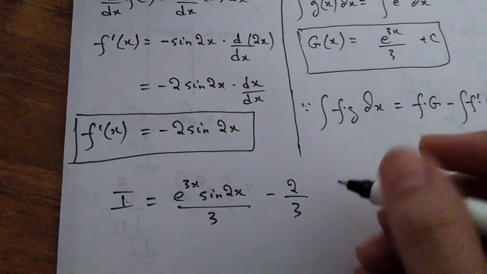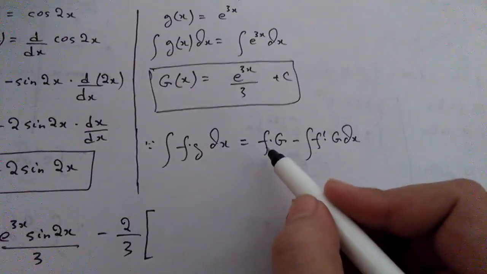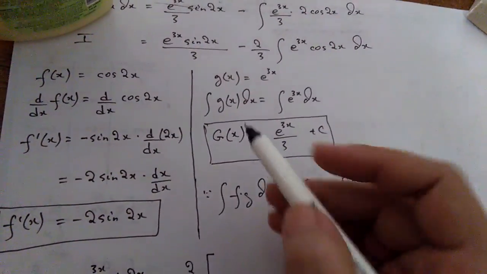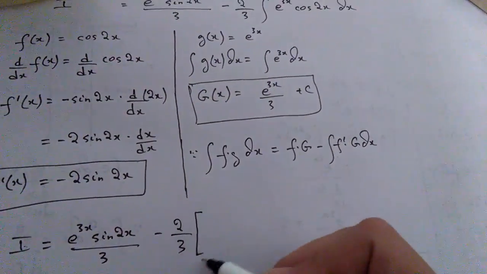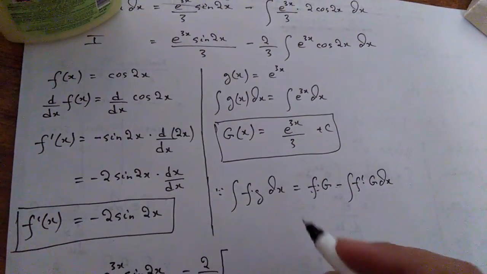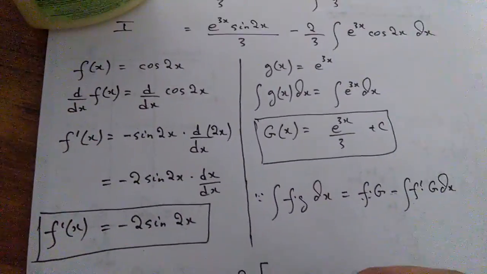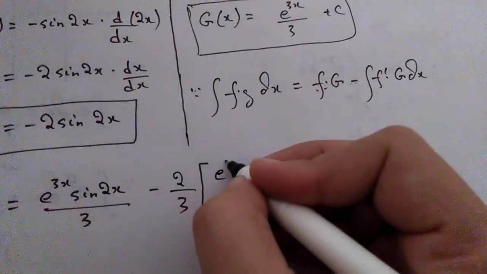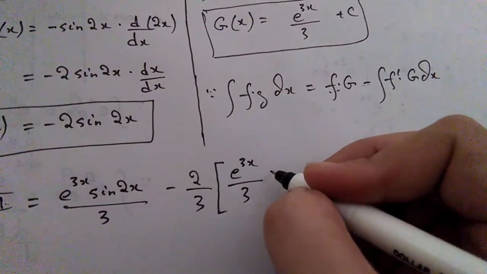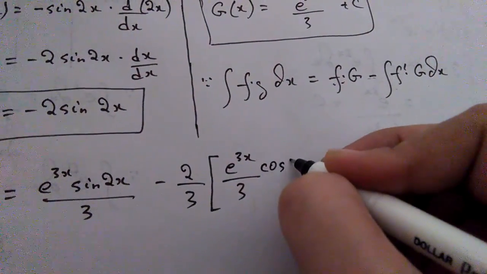Okay, and then you open a big bracket because you have to put down this whole thing here. So this 2 by 3 is outside the integral, so just apply a square bracket here, and then you just put down this by parts formula. So you see f and g is this, so it is going to be e power 3x upon 3. This is your capital G, and small f is this, so you just write it down. There you go.